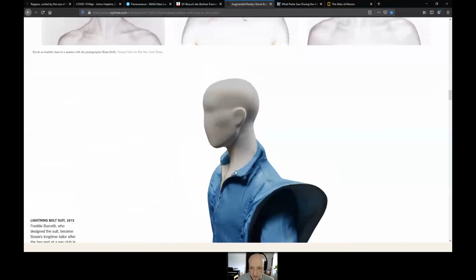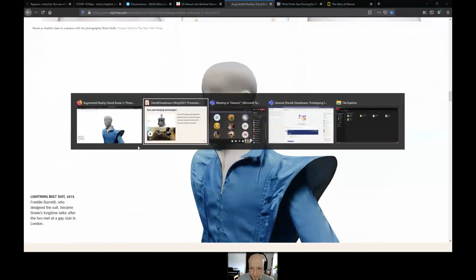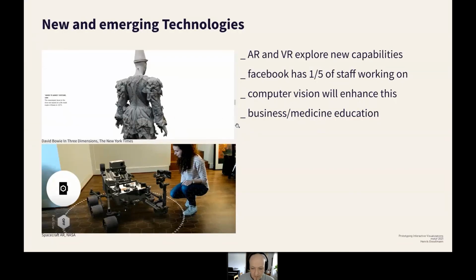So that's also a really, really interesting way to explore interactive visualization. And I also think that this will become really important for business applications and probably medicine, all these elements where you maybe want to explain things, and people will, as soon as these AR glasses become wearable for more than maybe an hour without being too heavy, then I think this will be something really interesting and important.